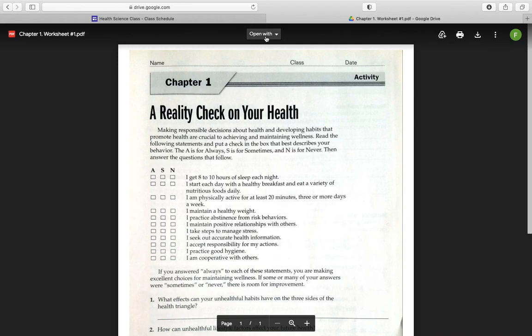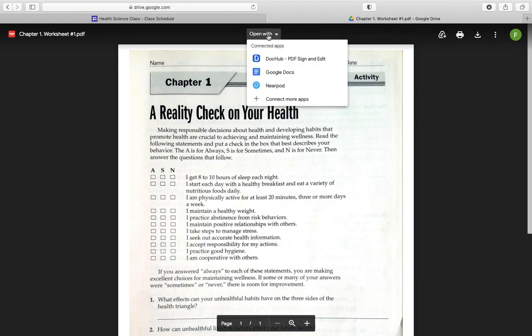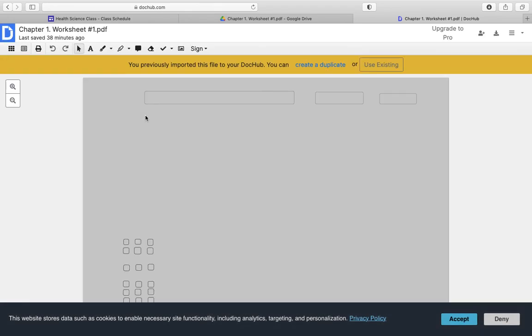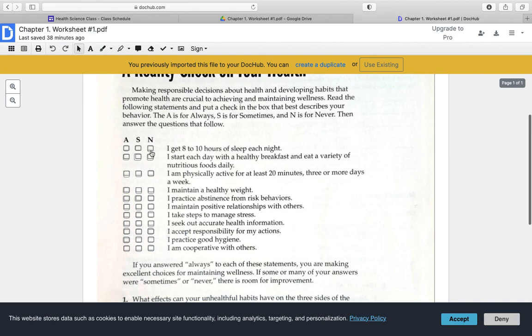Now, what I tell my students to do here from my website is to click here, open with, and then they have to open it with Doc Hub or Lumen PDF, okay? When my students do that, they have the form available for them, and they can edit directly right on their form.